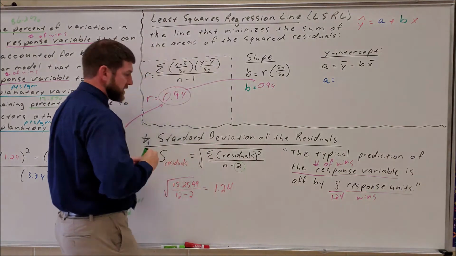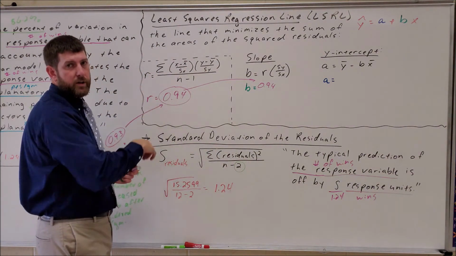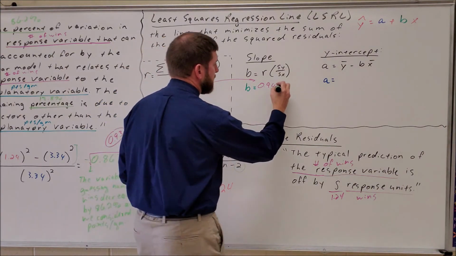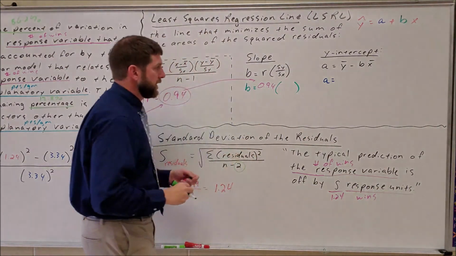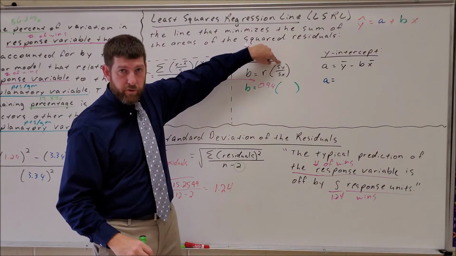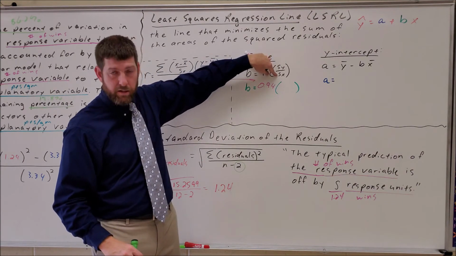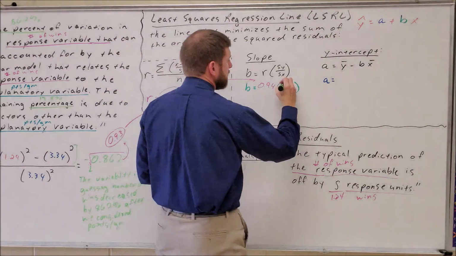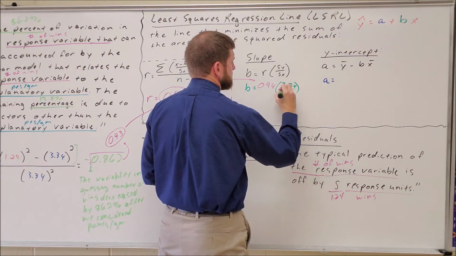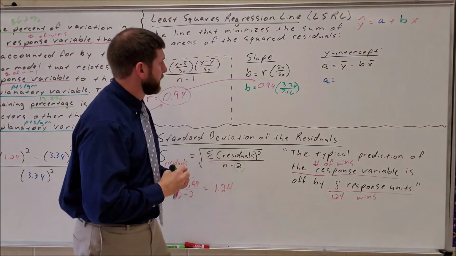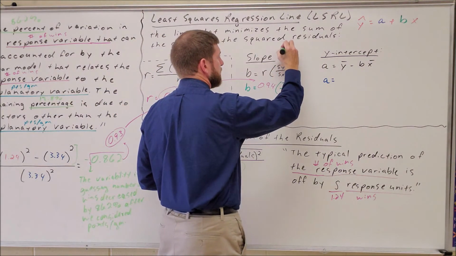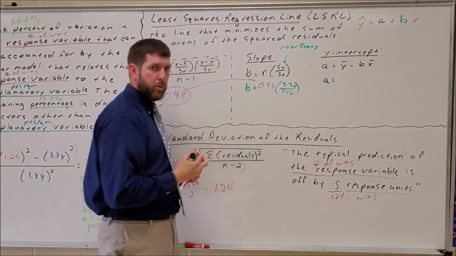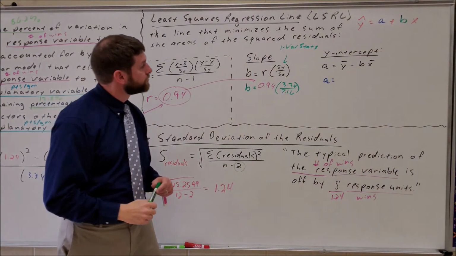0.94. So this is just measuring all of our variability there, right? And then we're going to multiply that by the standard deviation for number of wins divided by standard deviation for the points per game. And we said that each of those were 3.34 and 7.16. That just comes from one var stats. So we're just going to run one var stats on L1 and L2.